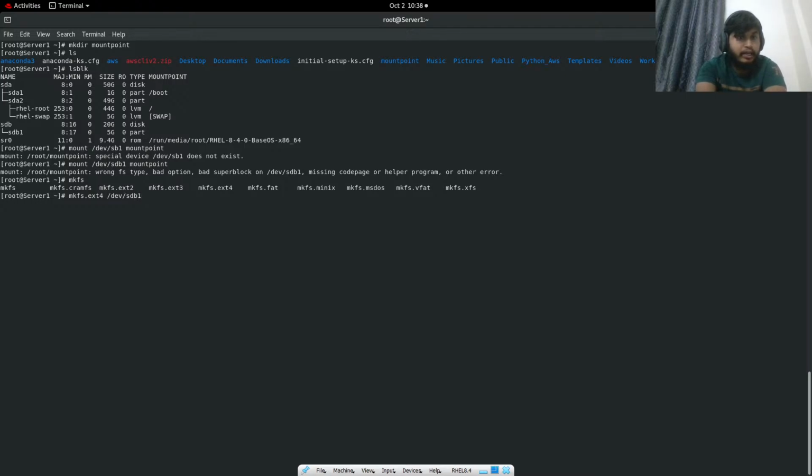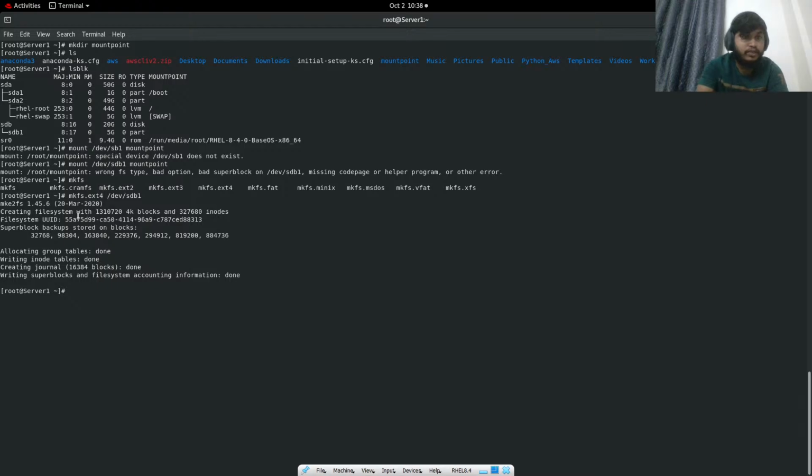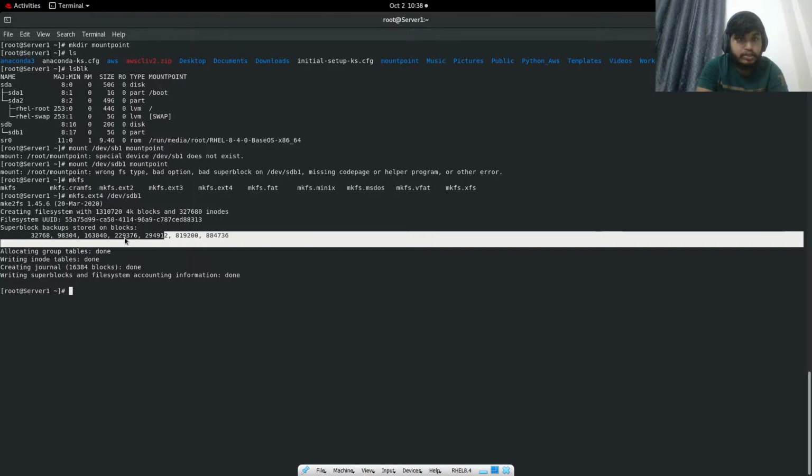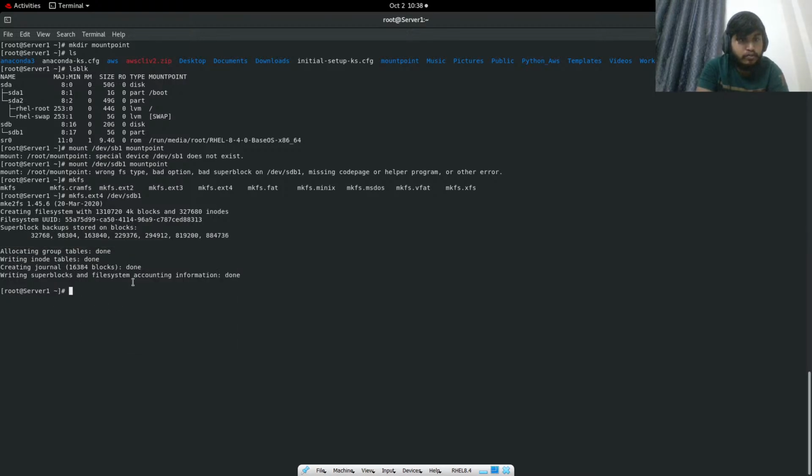If you see, it is running the make process, and inside that it is creating the file system with 4k blocks and inodes. It's creating the inode table, the superblock backups, allocating group tables, writing inode tables, done. All things are done.